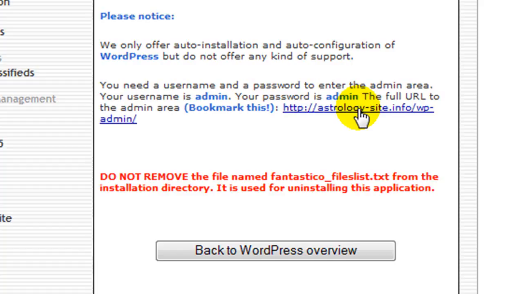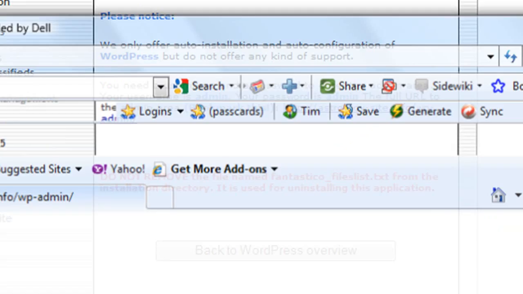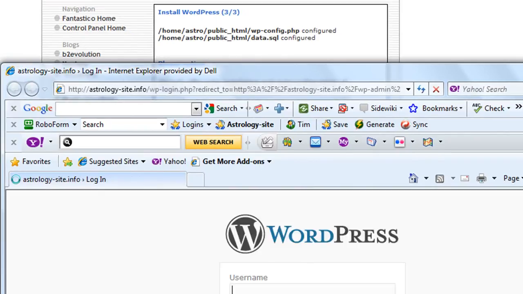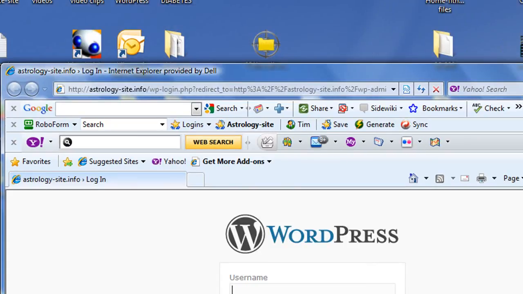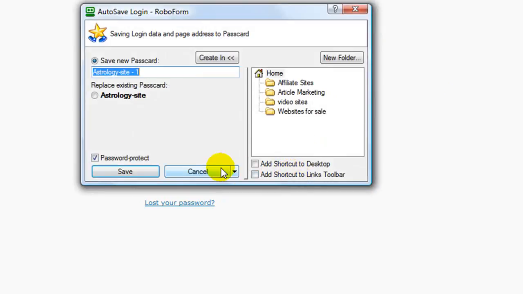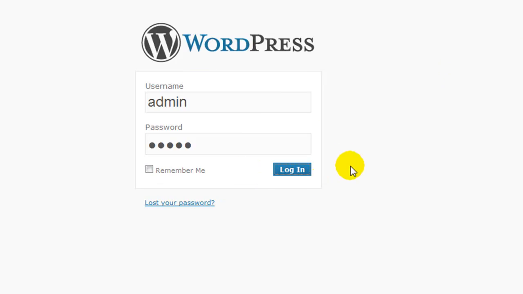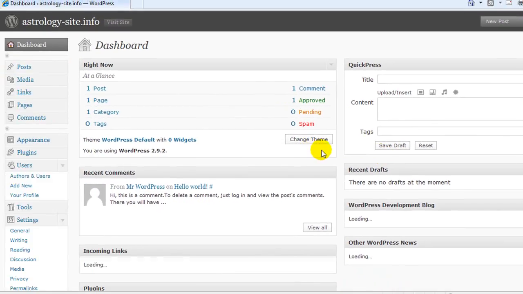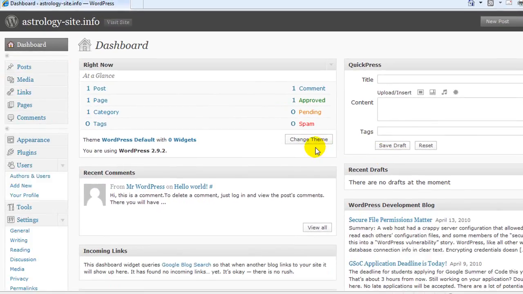So anyways, we'll click on that, and that will take us right to our WordPress login window. I'm going to close that out because we don't need it anymore, and we'll open this up and type admin and log in. Okay, here's your main window, your main dashboard, and like I said, about everything that you do, you're going to do right here, and we're going to cover a whole bunch of stuff.